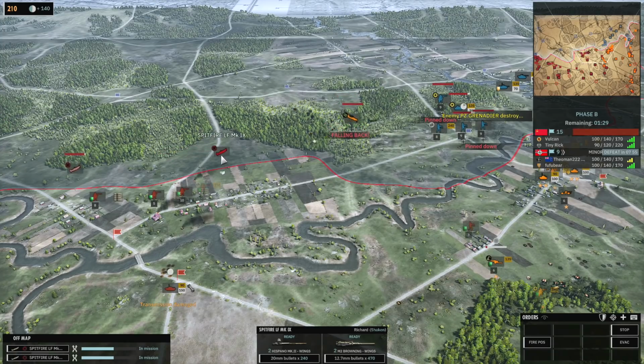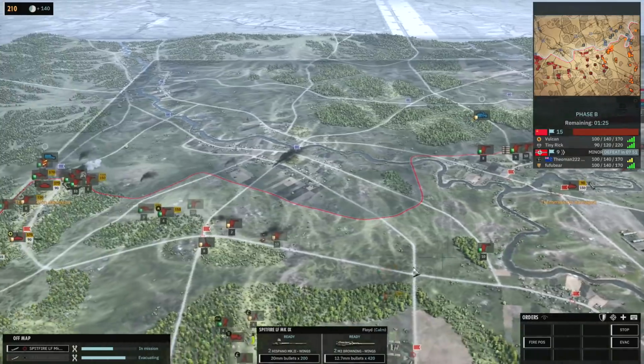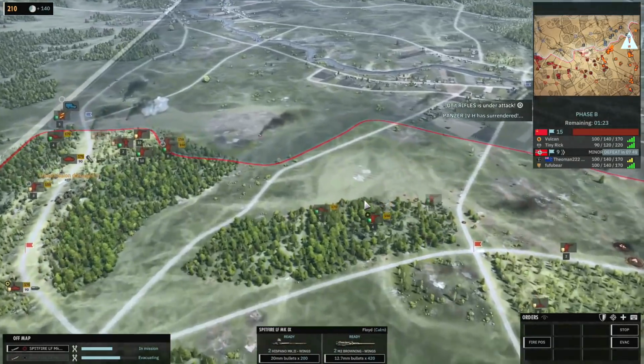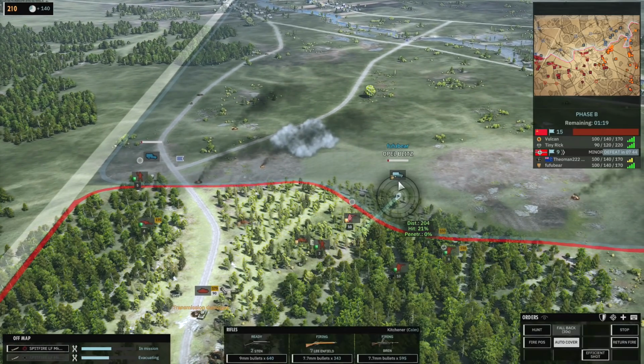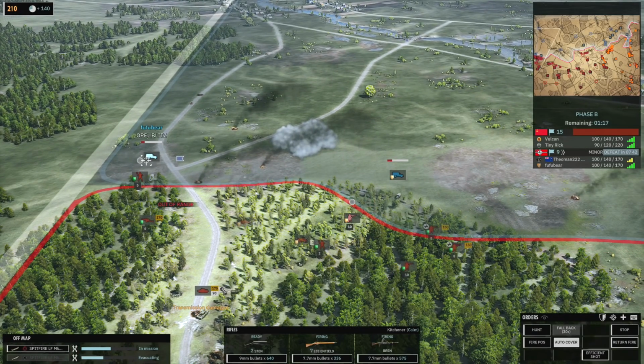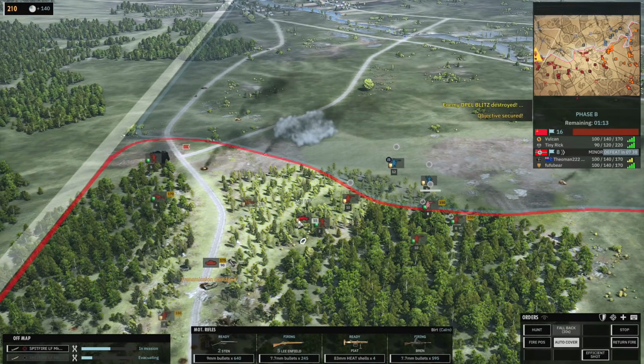Yeah, this one can go back. There is AA on that side as well, so... Well, at least that gave us a little bit of information. Let's allow that to fire. Bear getting a bit careless with the Opel Blitz here. He's not unloading his infantry in time. So he's going to lose one.